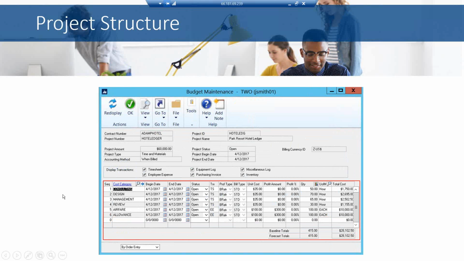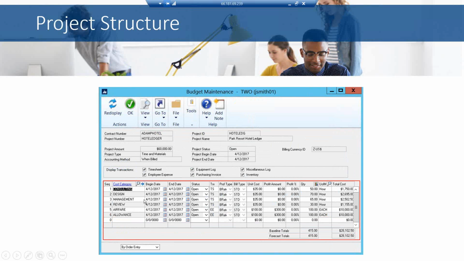So as we continue down the path, you can see that once we've gone from the contract screen where we were assigning the customer, we have the contract, we assign projects to that, we went to the project window, and then within a project we have the ability to set up what are called cost categories. This is a good example of cost categories.